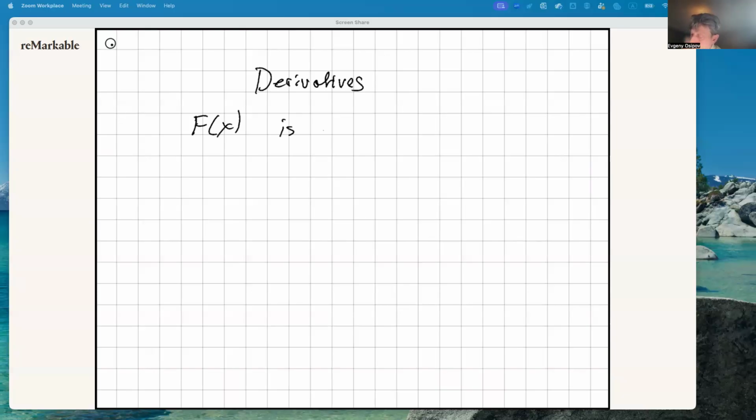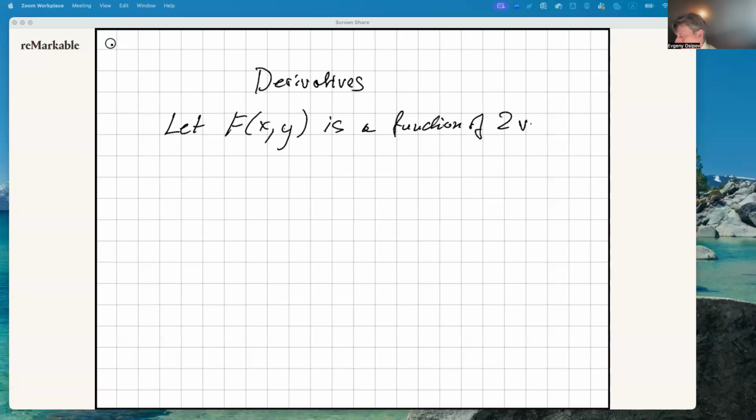Or let's make this case a little bit more complex from the beginning, because we need this intuition before. So let f of x and y be a function of two variables.